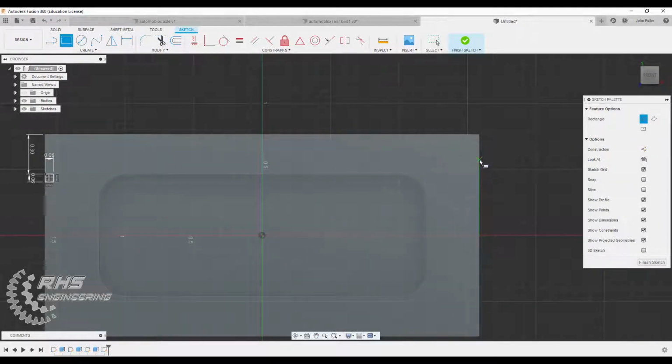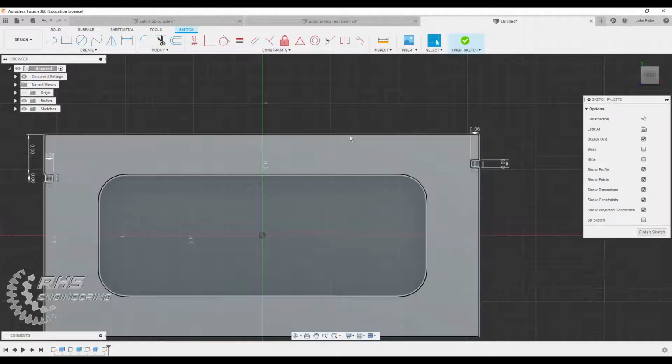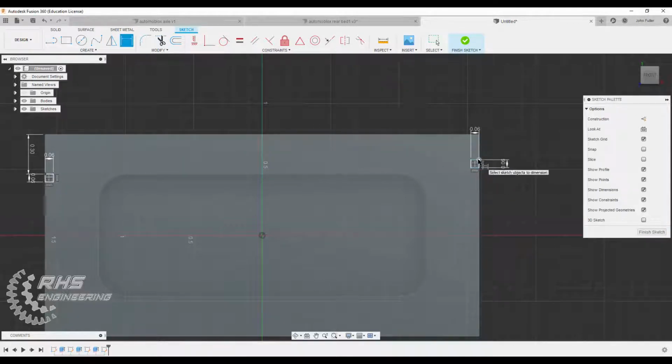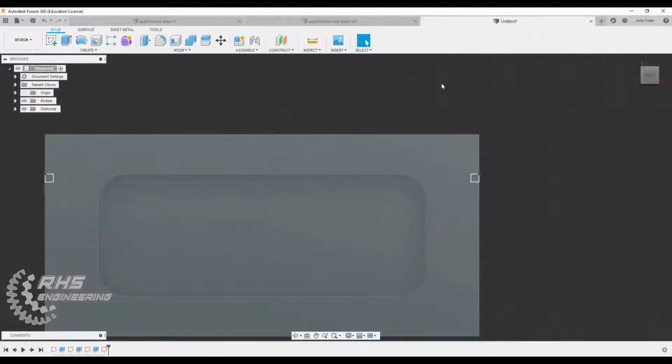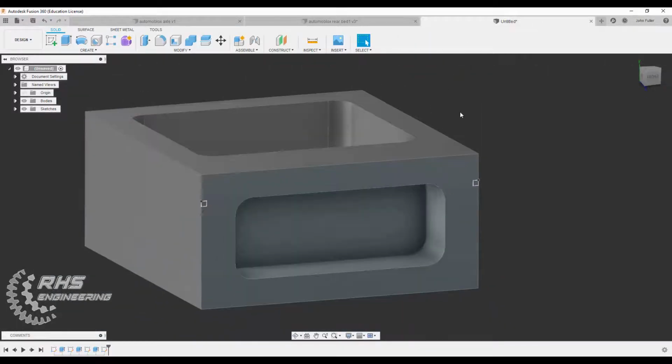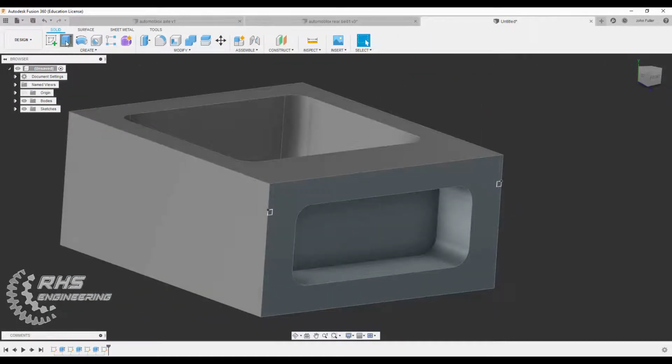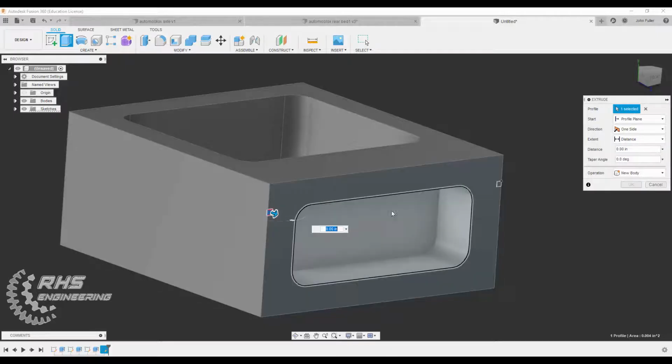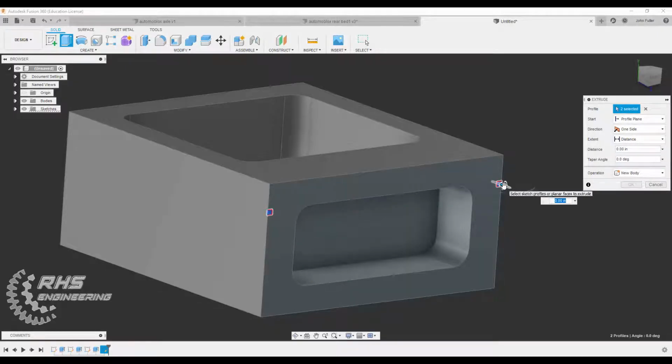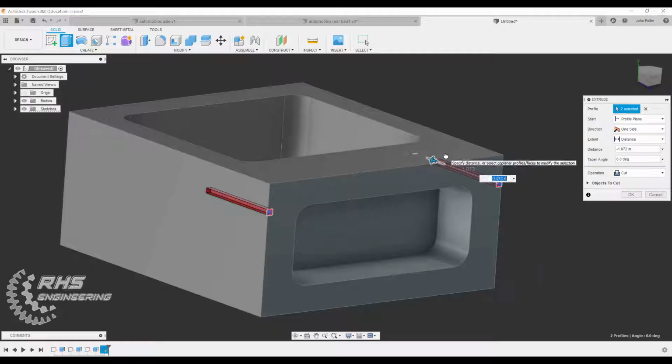Find this line here, draw out another square that's 0.06 by 0.06, hit enter, and once again dimension it from the top, a distance of 0.3. Now let's finish our sketch because we are done. We're going to extrude those out the other way, a distance of -3 inches, and hit OK.